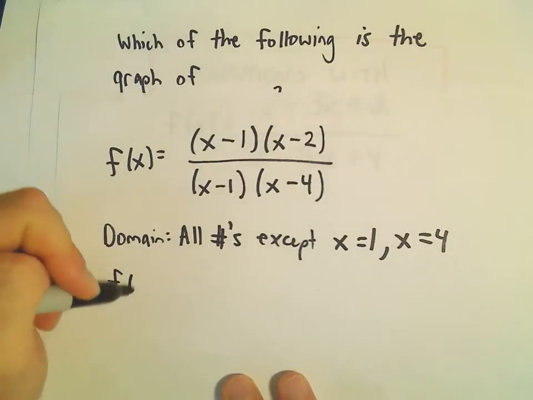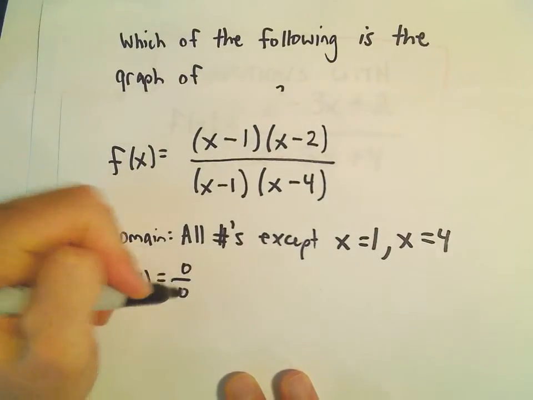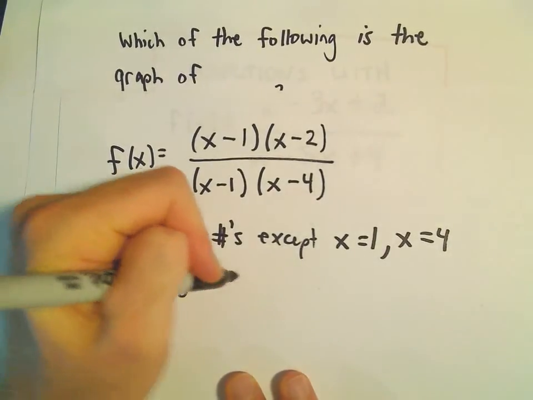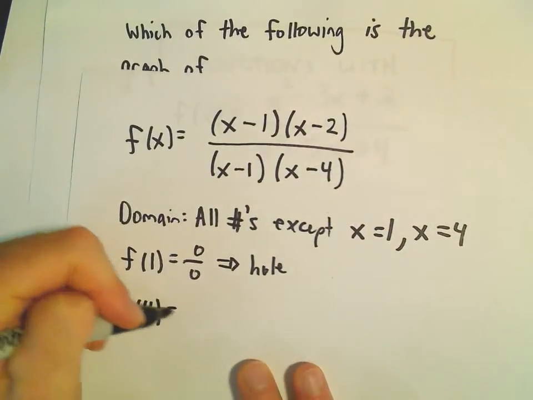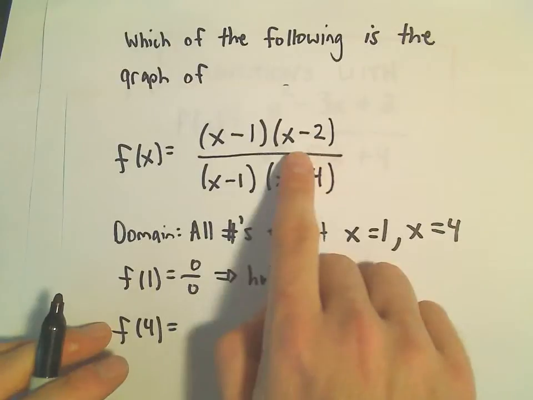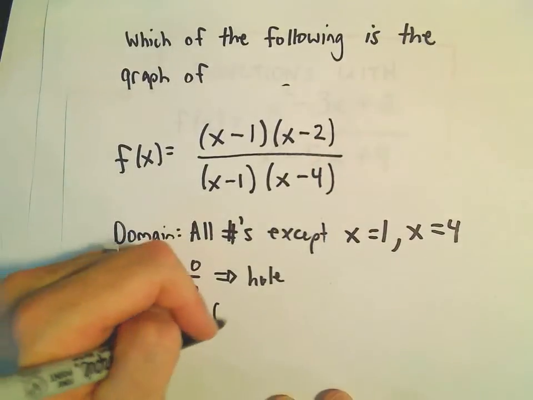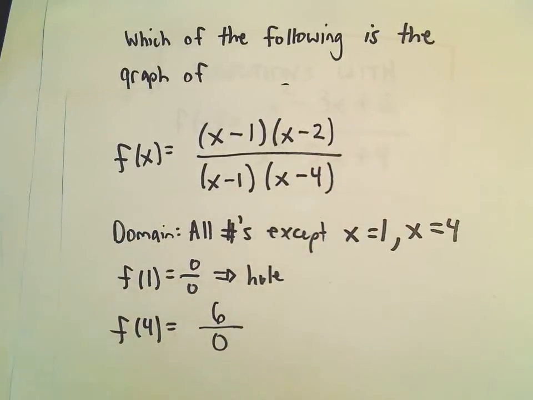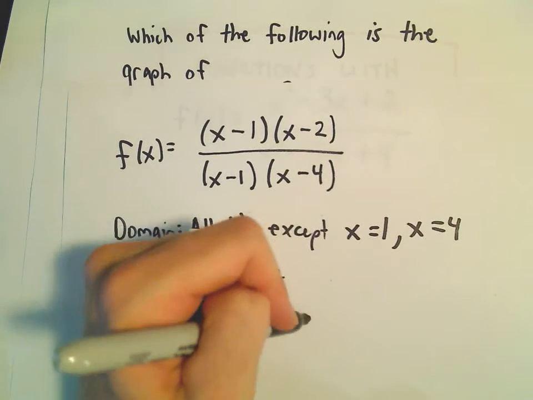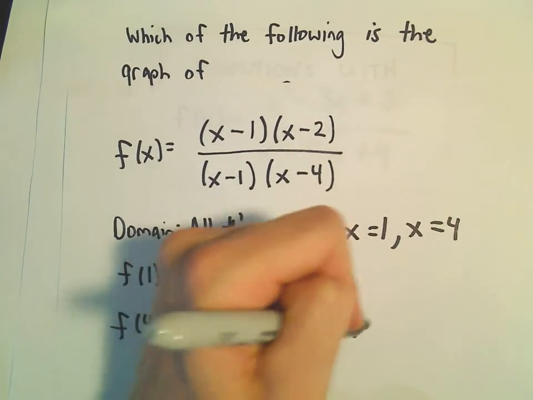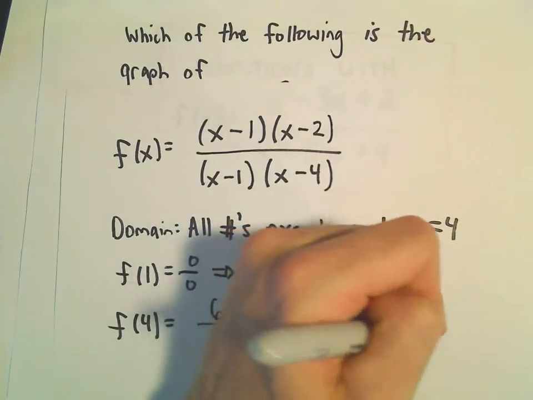Let's see here. Notice if we plug 1 into the function, we get 0 over 0. And that would tell us that there's a hole in the graph there. If we plug 4 into the function, well, it looks like on top we would get 3 times 2, or I guess 6, over 0. And that's going to tell us, since it's non-zero over 0, it says that x equals 4, there's a vertical asymptote.